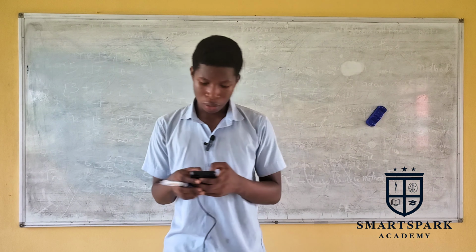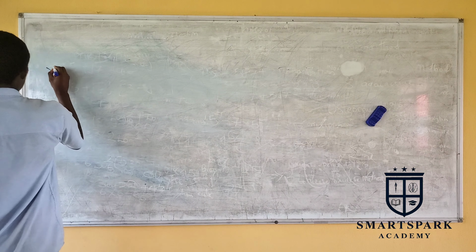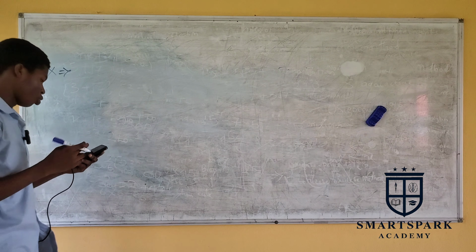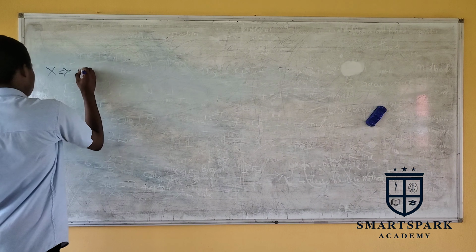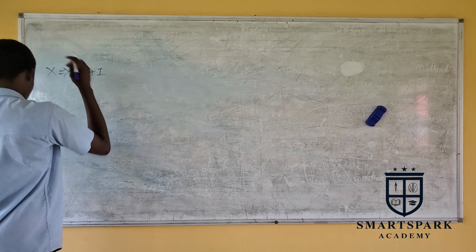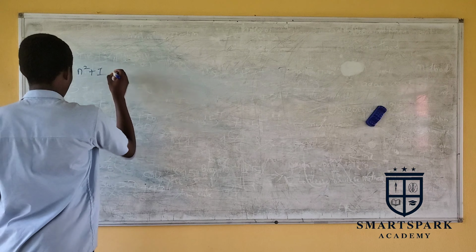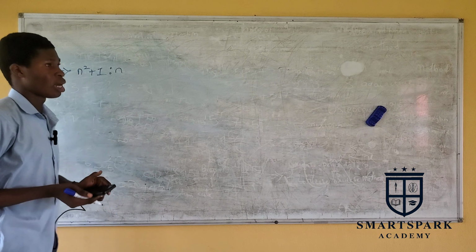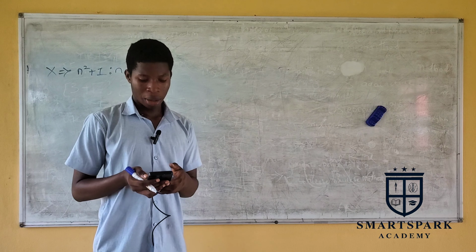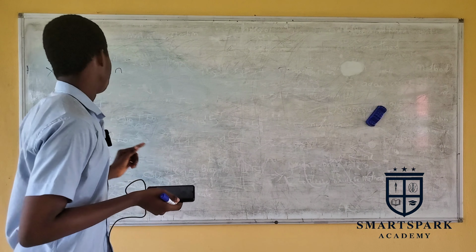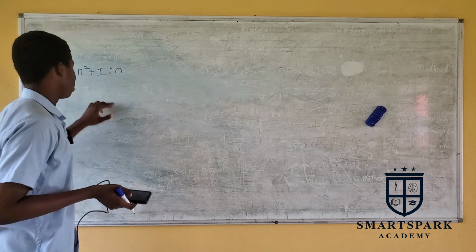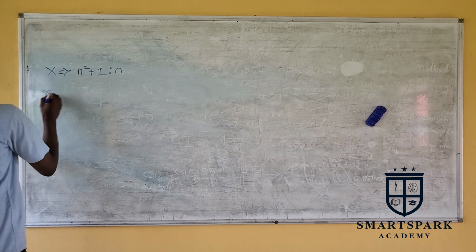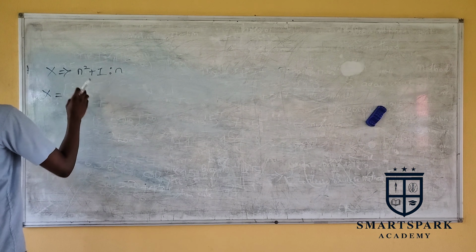So now for x, we are going to write out the formula for x. This is like a marker to denote the values that x can take. It's given by n squared plus 1, where n is greater than or equal to 1 and less than or equal to 5. So now we are going to input 1 to 5 into this equation to get the values of x. For each and every value from 1 to 5, we are going to input it here.